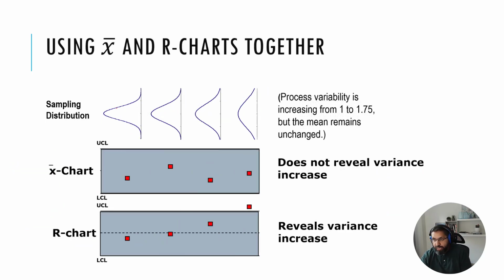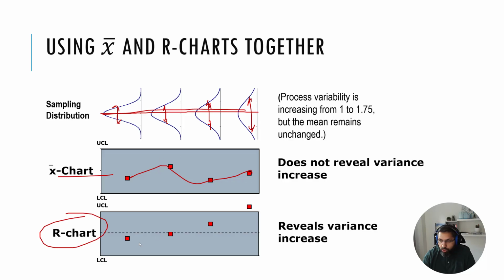Let's look at another example. Okay, here the mean is the same. No drift in the mean over time. But the fatness of the distribution is getting fatter, so that means there's more variability. So the variance is increasing over time. So look at the X bar chart. It's just merely humming along. Nothing surprising in the X bar chart. Everything is in control. Why? Because the mean is not drifting.